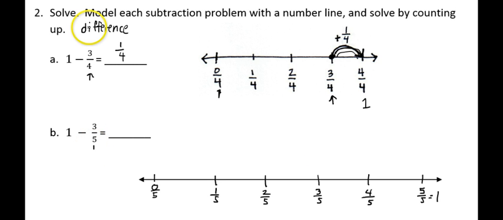I'm going to start with the 3/5 on the number line. That's this point here. I want to find the difference between 3/5 and 1 whole. You can see that's 2 hops. Each hop is 1/5. So the difference between 3/5 and 1 whole is 2/5.